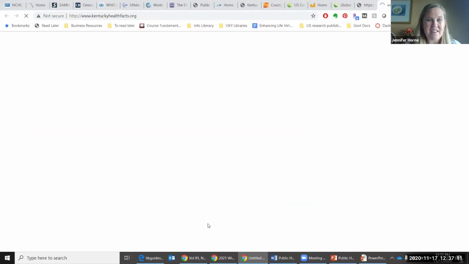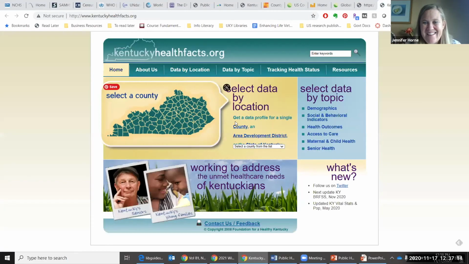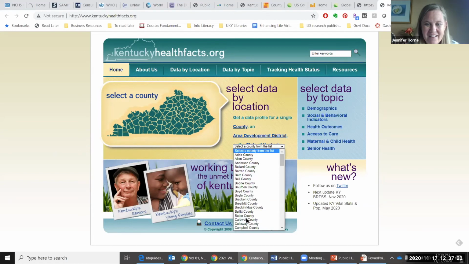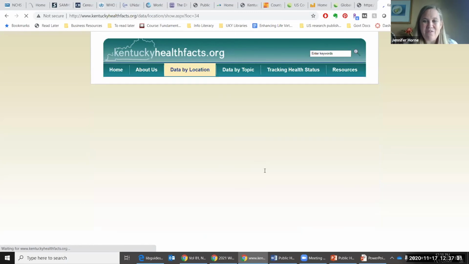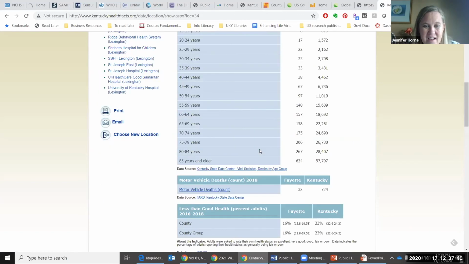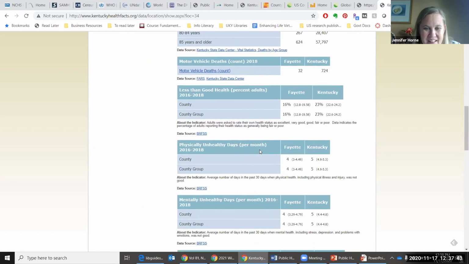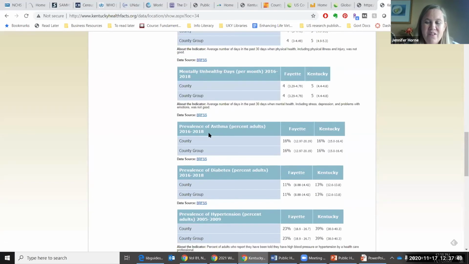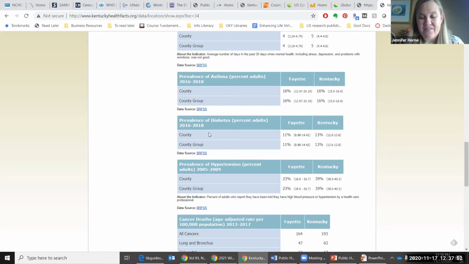They also do Kentucky Health Facts. And I think that if you were to look, let's see if I can get a county going here. Select a county. I don't know why I'm trying to get Fayette, but when you look at this, this is a Kentucky vital statistic. So this is stuff that Kentucky is counting and reports up to the national government. And then you can see this is one of those surveys that CDC does.